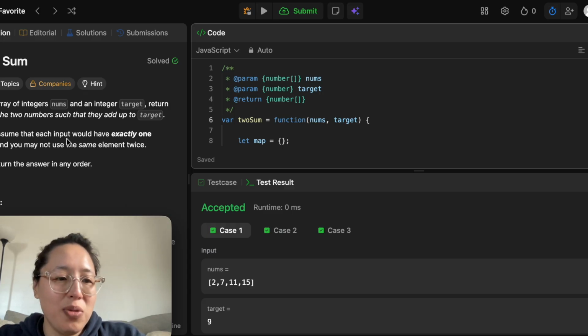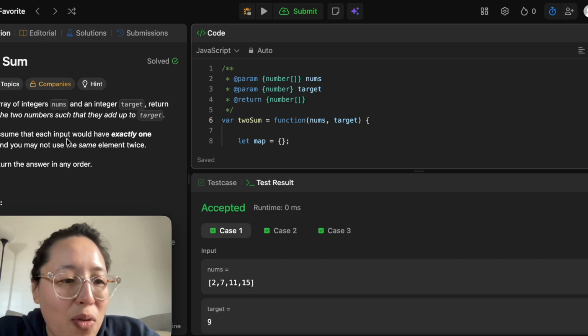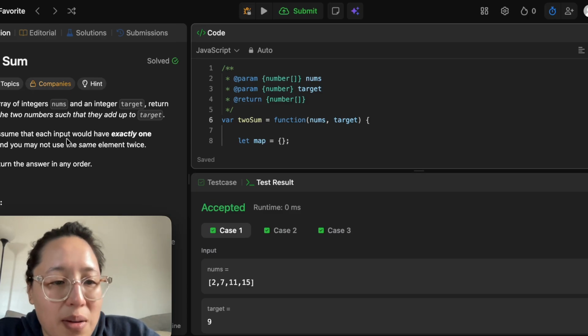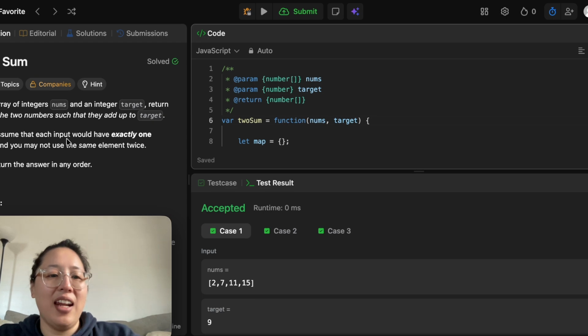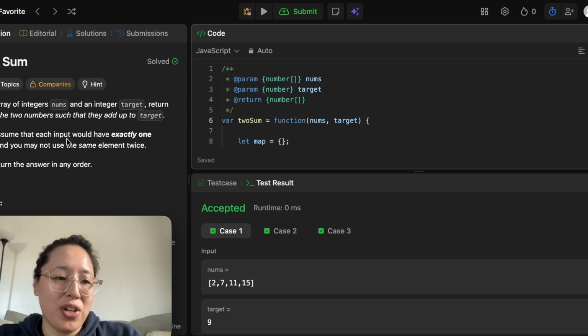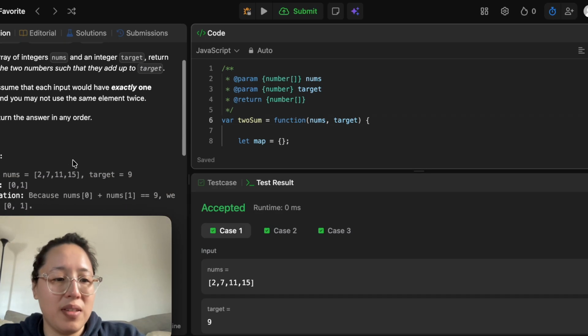Okay, TwoSum. Given an array of integers, nums, and an integer target, return the indices of the two numbers such that they add up to the target. You may assume that each input would have exactly one solution, and you may not use the same element twice.